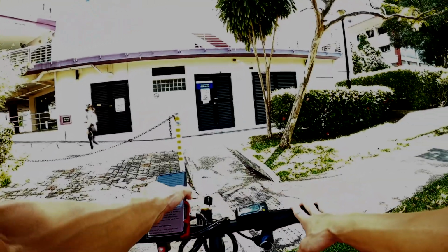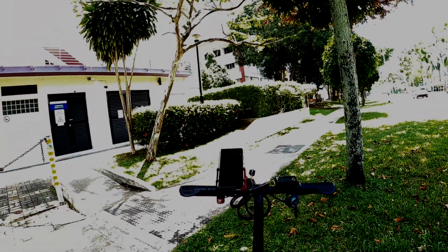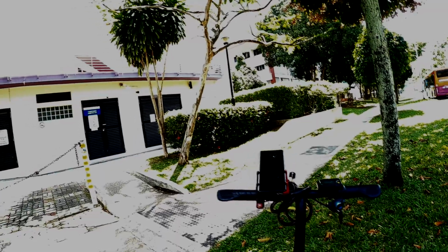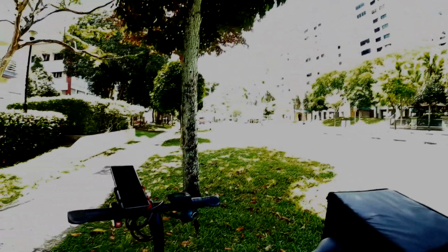And unfortunately the height of the handlebar couldn't be adjusted. Let me show you. It can be folded, but it can't be adjusted. Which may be a good or bad thing. Good is that it doesn't have a shaky stem. Bad is you can only adjust the height of the seat to fit well with the handlebar.